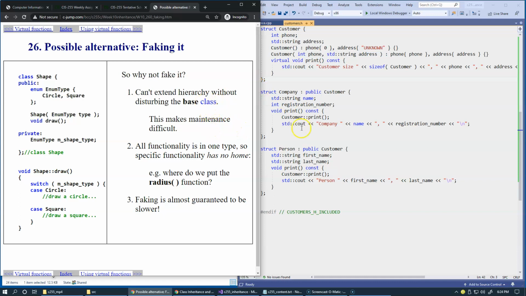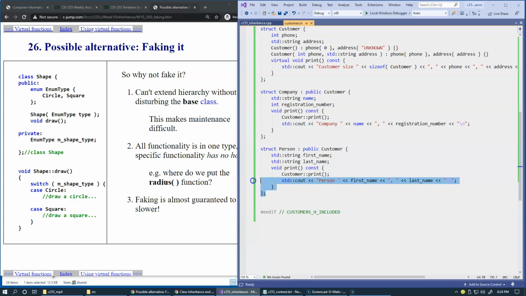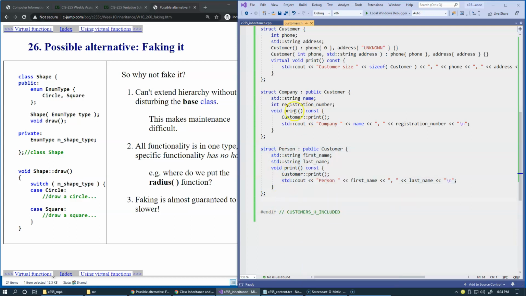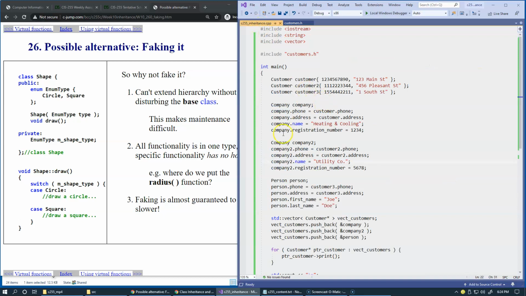All right, so here, if we wanted to add a new type of customer, like some kind of non-profit organization, all we would do is copy and paste an existing definition, tweak it to work correctly for non-profit organization, adjust all the operations, and nothing else would have to change here.